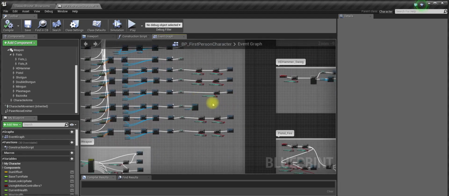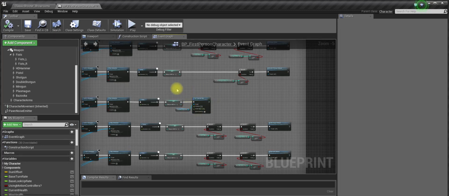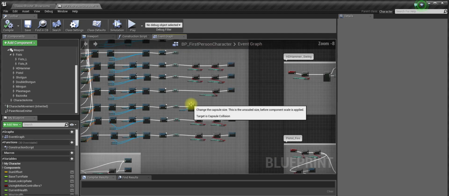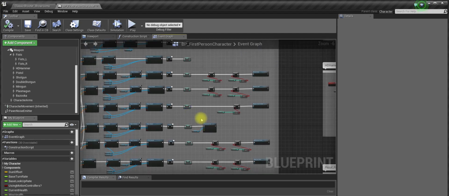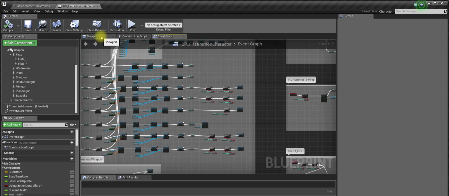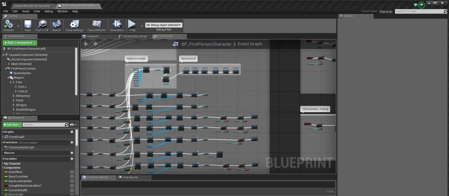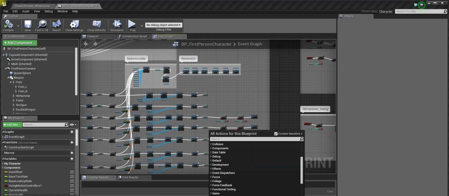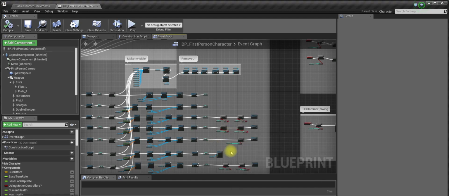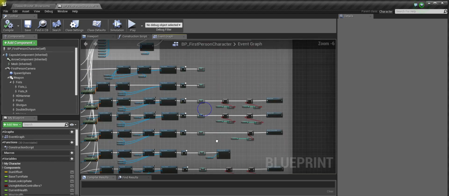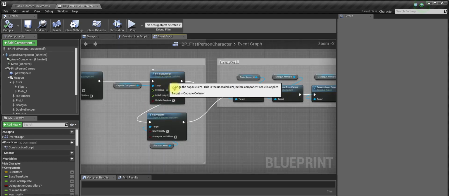Here, for our minigun, this is the only exception, the only weapon that changes it. In the end, we change our capsule size and make it a little bit bigger because otherwise our barrel goes through the walls. And unfortunately, there's no way to simply add an additional collision sphere. And the only way to prevent this seems to be this, just making our capsule size a bit bigger. So when we select the minigun, we kind of become a bit fatter and a bit easier to hit.